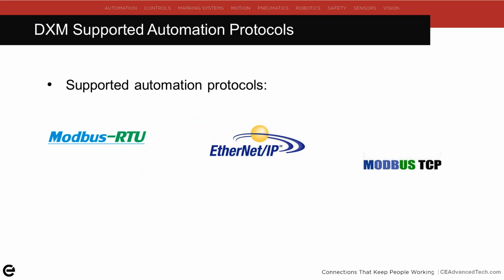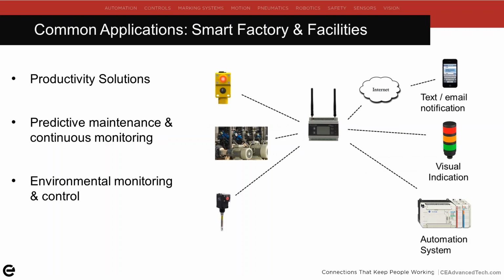Supported automation protocols: Modbus RTU, Ethernet IP, Modbus TCP. We have additional protocols on the way, but those are current. So I mentioned the DXM sits in the middle. This is where we sit now, so we could be pulling data directly from motors, so we're not doing that with a PLC necessarily. We're going straight from, say, motor temp and vibe sensor direct to the DXM, and then the DXM is going to go direct up here to the cloud, which is again our Banner CDS. And then at that point we can read that information from smartphones, from web server, for web browsers, etc.